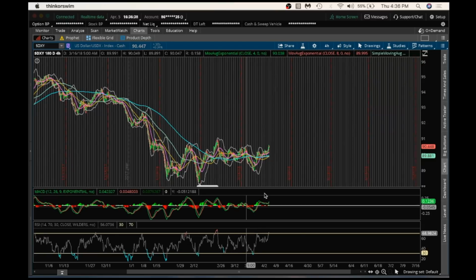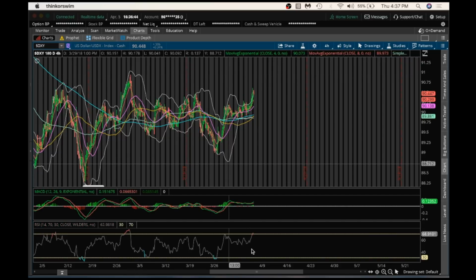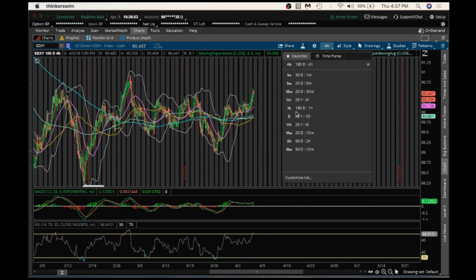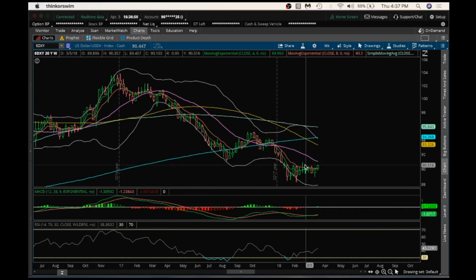That is pulled back. So what I'm going to initially look for is, this is the weekly next resistance here, 90.932. So if this 4-hour continues to extend, I'm going to expect a lower high, another lower high potentially to be in on the weekly here and pull back initially. And what I'll be looking for, if that is the case and we set a lower high here on the weekly, is I'm going to look for an equilibrium pattern where we have a higher low and a lower high here, and we'll see as we tighten if it goes anywhere.